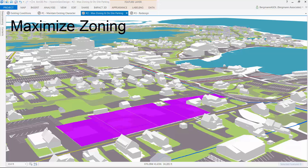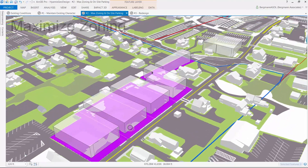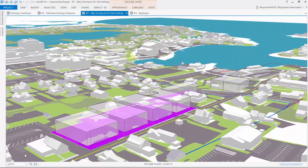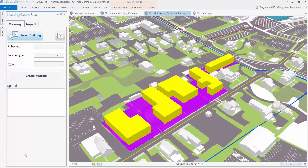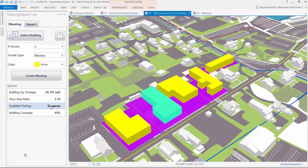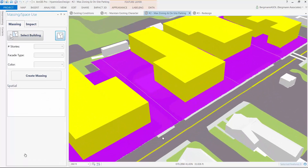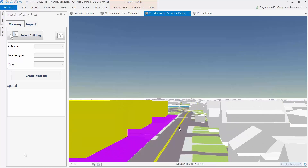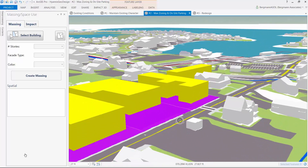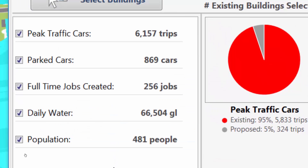In the second scenario, those same targeted underperforming for-sale properties are used but the goal is to maximize residential square footage by building to the allowable zoning limits and accommodating all parking on site. GIS staff used Impact 3D to digitize new three-story building footprints that accommodate parking. The massing tool gives an estimated parking remaining on the parcel while the impact report shows the building's expected parking generation based on use. We can visualize these simple massings in the context of the surrounding neighborhood. When we sum up the proposed and existing buildings in the study area, we can see we are adding enough housing to meet the immediate needs of those local employers — this plan works for that specific goal.